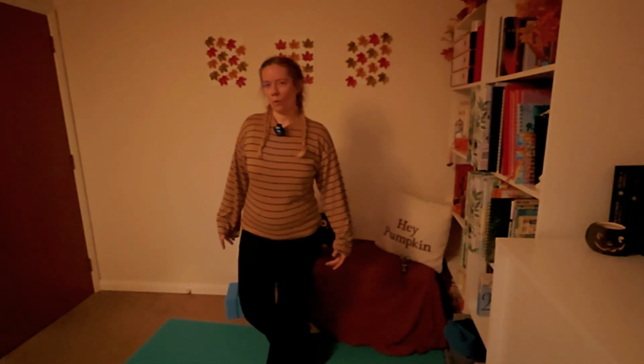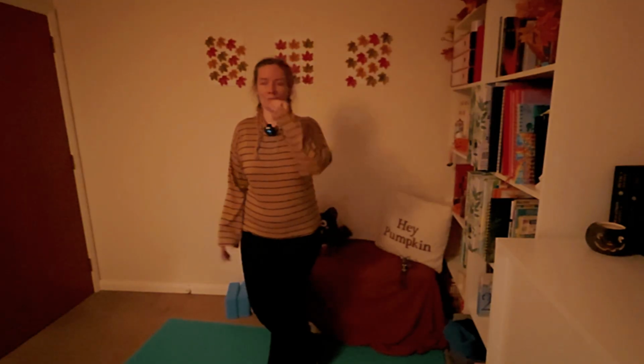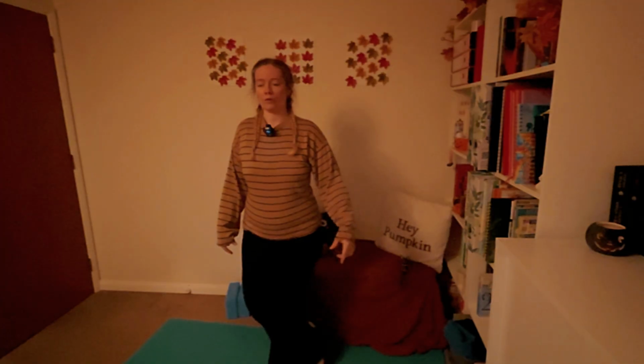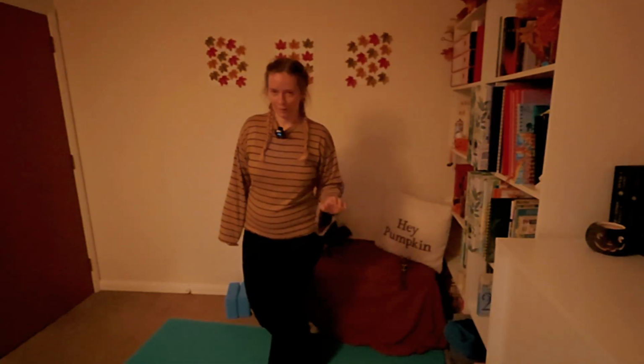So I'm actually just going to keep it super simple. And I'm just going to keep it almost like the opposite of tree pose. So I'm just going to bring my right leg and cross it over. And I'm actually just going to keep my big toes on the ground. So you can do that. You can wrap it around further. But if you start to do what I'm doing, don't do that. Okay. So I'm going to keep it super simple.